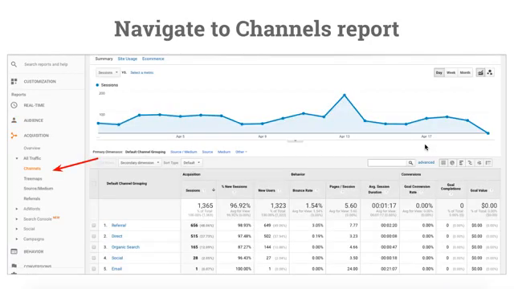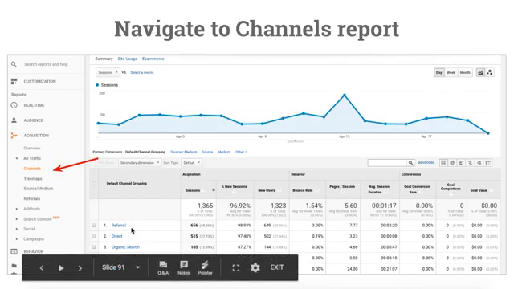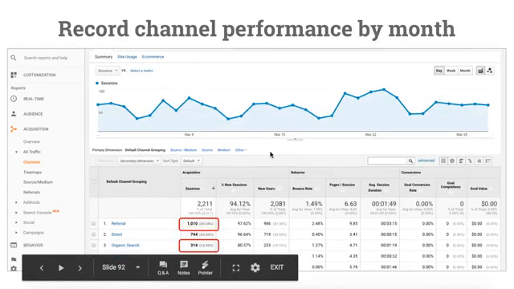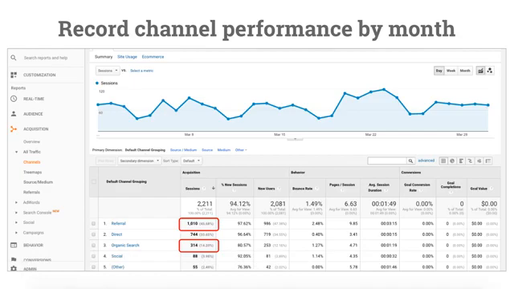So on the left-hand side, under Acquisition, you'll click on All Traffic and then click on Channels. And this will show me the traffic for the time period that I've defined over here in the upper right-hand corner. So you'll want to make sure that you define a time period, and then you'll see various channels here. We see referral, direct, organic search, social, etc. And the two that we're going to focus on are referral and organic sessions. So you'll see referral sessions, and under Acquisition, you'll see that first column that says Sessions. And then you'll see organic search sessions.